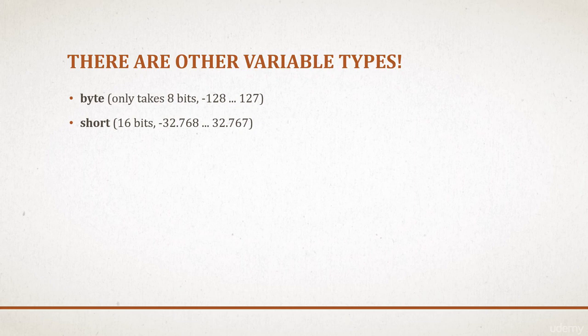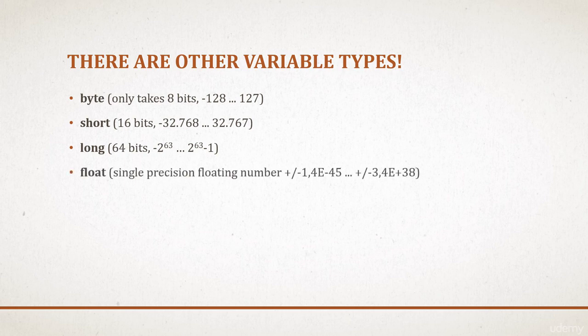Then there's in between the int type I already showed you, but there's also a long type, and the long type takes 64 bits of whole numbers, and you can get real big numbers in here. So there's also a single precision floating number type, and this number type has a smaller amount of values you can put in there. Often you also use a Boolean type. The Boolean type only has two values you can put in there, the true value and the false value.